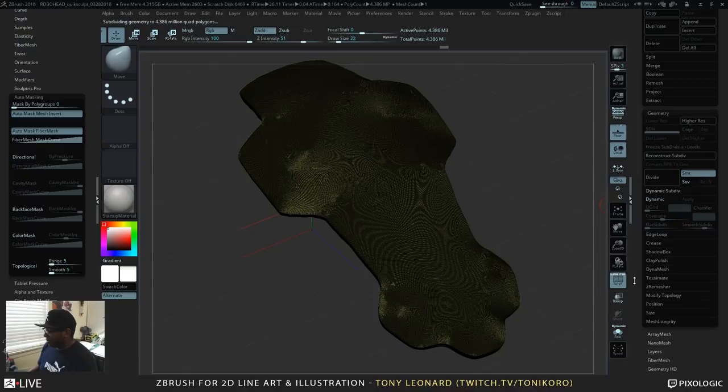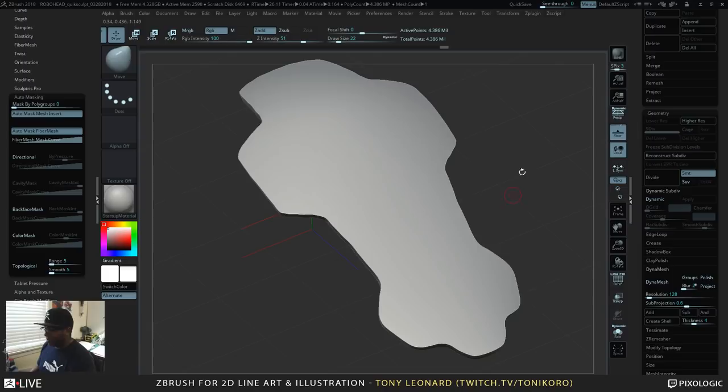A lot of resolution to that mesh, right? Take it and dynamesh it maybe if you wanted to. So I'll go ahead and polish it, no blur, use project, and maybe I might use like a 580, which will turn to 584, dynamesh it. We'll see how that shape holds up, right? My guess is that the mesh would be pretty dense, and it'll probably soften out ever so slightly with dynamesh. Oh, came out pretty clean.